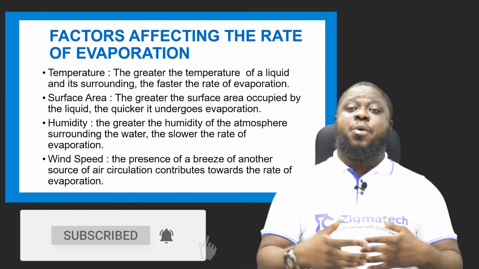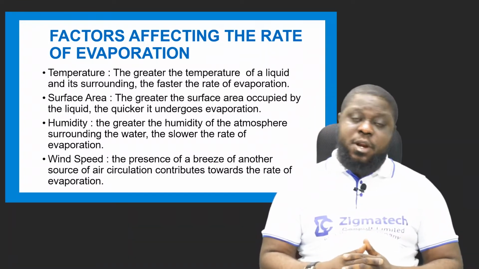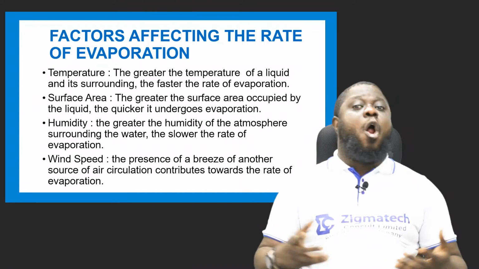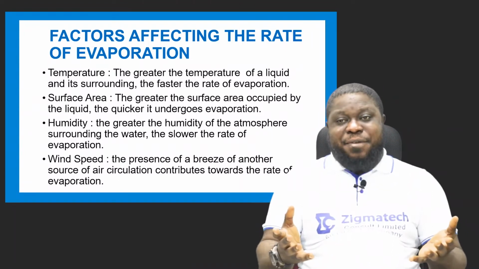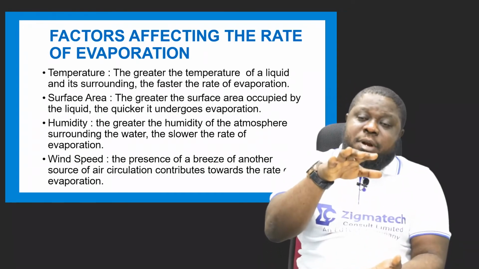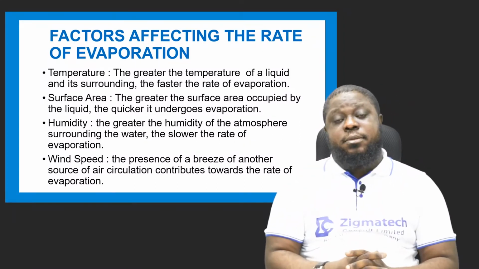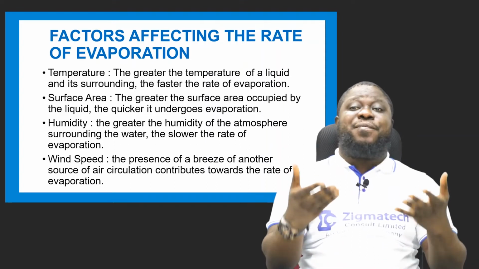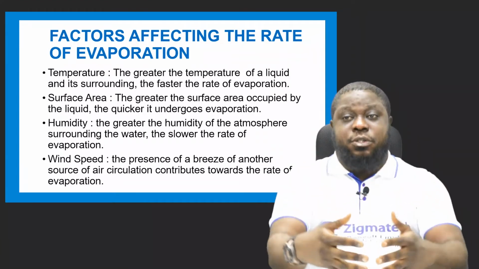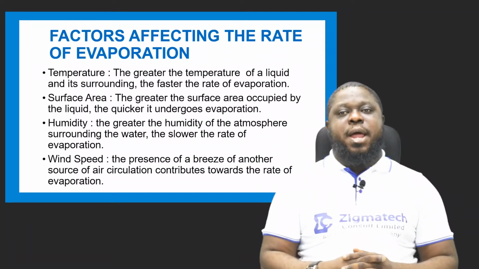And I told you that the boiling of a liquid depends on the pressure and atmosphere of its surroundings. The atmosphere does not mean the world. It means the fire surrounding the pot, the fire surrounding the particular liquid that is being made to boil. So when the fire increases, that means the pressure has increased, then the temperature is going to increase. And the rate of evaporation is going to be faster when this happens.